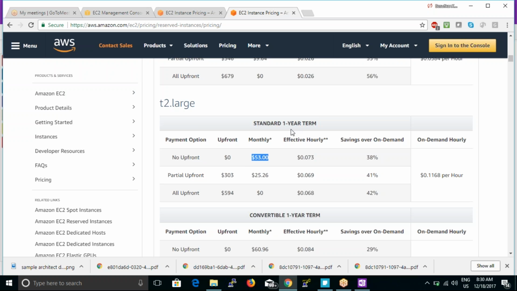For 1 year it's 12 months, so for 12 months I have to pay $53 monthly. If I pay half of the amount now before starting, and the remaining half in 12 months, $25 or 26 per month, then it is giving me a discount of 41%.